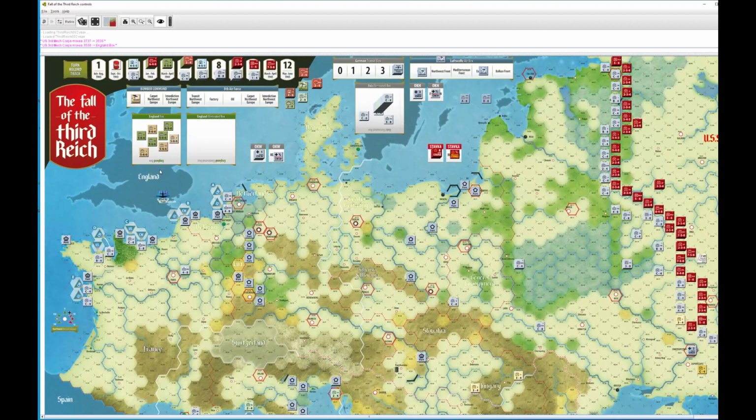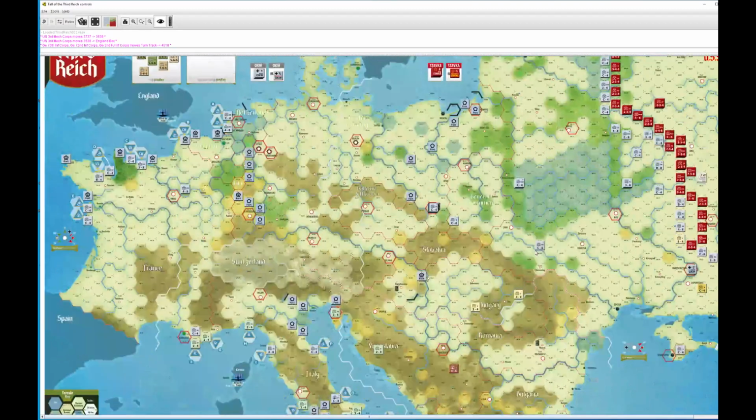So let's get started with turn 1, or excuse me, turn 3. So first off is Axis reinforcements, and they go in the USIR because the East Front has problems.